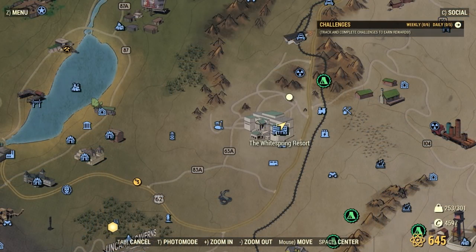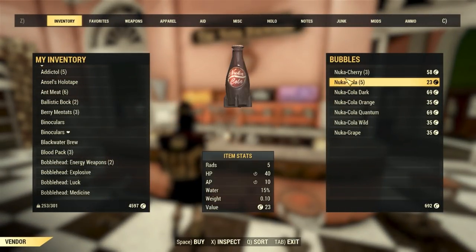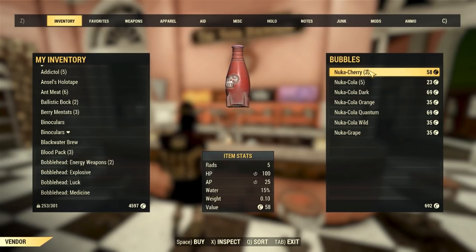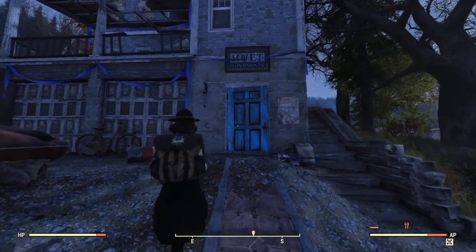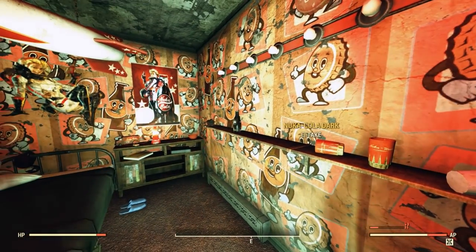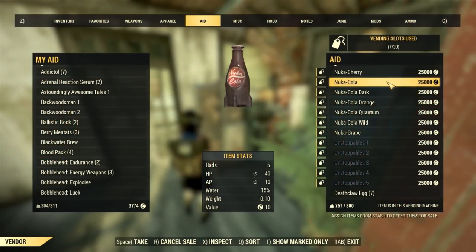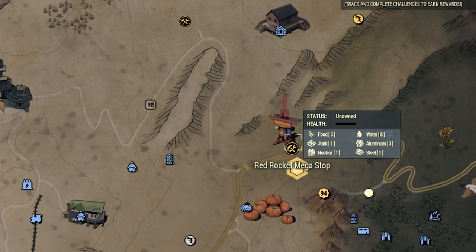Time to go collecting! We need one of each type of Nuka-Cola. At the White Springs, upstairs has a vendor named Bubbles that will sell you one of each. It'll cost you over three hundred caps to buy them all. So if you want to go the free route, over at Fraternity Row at Adasai House, we have a Nuka-Cola Superfans room, and this shelf spawns the rarer ones you can't find elsewhere. I've even seen a Quantum show up in here. You can also craft Nuka Dark if you have the recipe, and Cherry, Quantum, and Classics spawn in Nuka machines all over. I'd hit up Red Rocket Megastop if you are still missing any of those three.